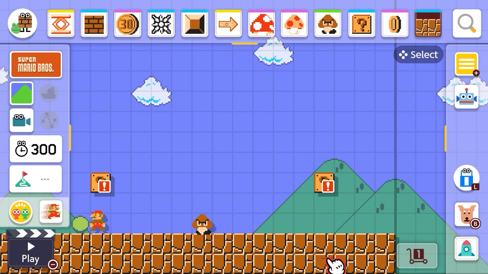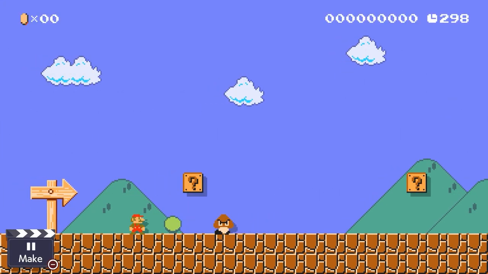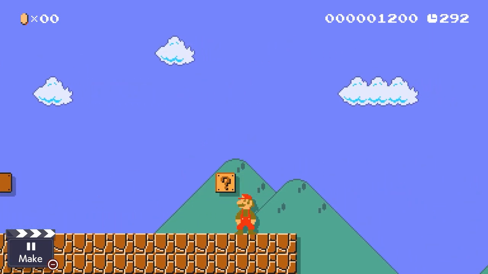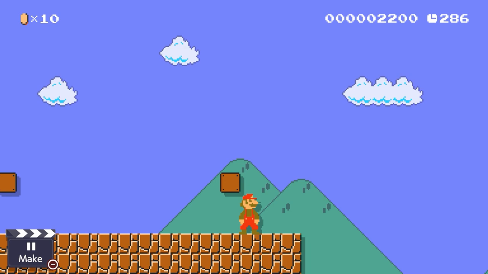Okay, so this is feeling kind of easy, so I gotta come up with some more stuff. Let's see how it feels. So jump on the Goomba and get one of the mushrooms! Yeah! Now I'm Big Mario, and I can get all of the coins! Ooh, that feels really nice to get so many coins. Okay, I'm liking how this is going.